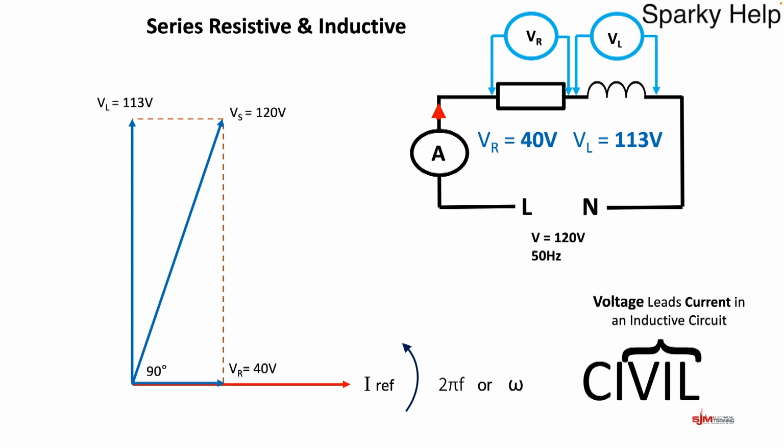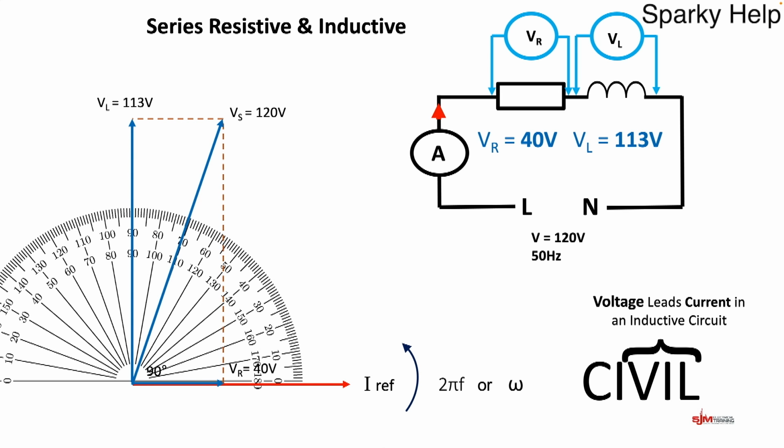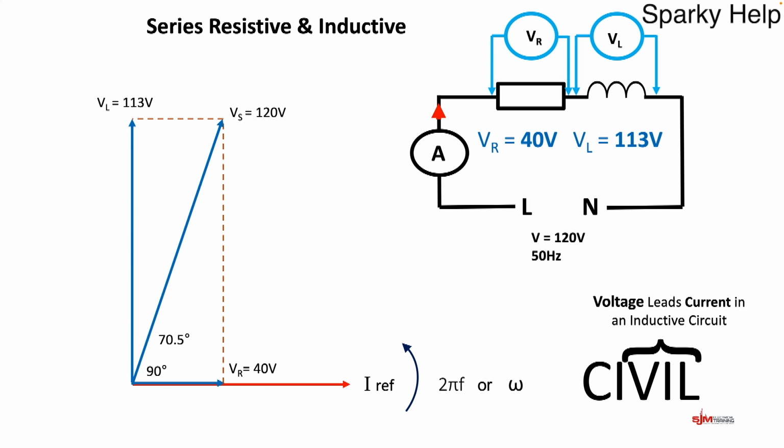If we draw this to scale, and this is drawn to a scale, that equals 120. And if we look at that, put a protractor on, we can get the angle. So it's approximately just over 70 degrees as the angle. So that would give us something called the power factor from that. And there we've got the angle, and therefore the voltage and the current in this particular circuit is out by 70.5 degrees, approximately. And that's what phasor diagrams allow us to do. Without picking up a calculator, we can measure them all.